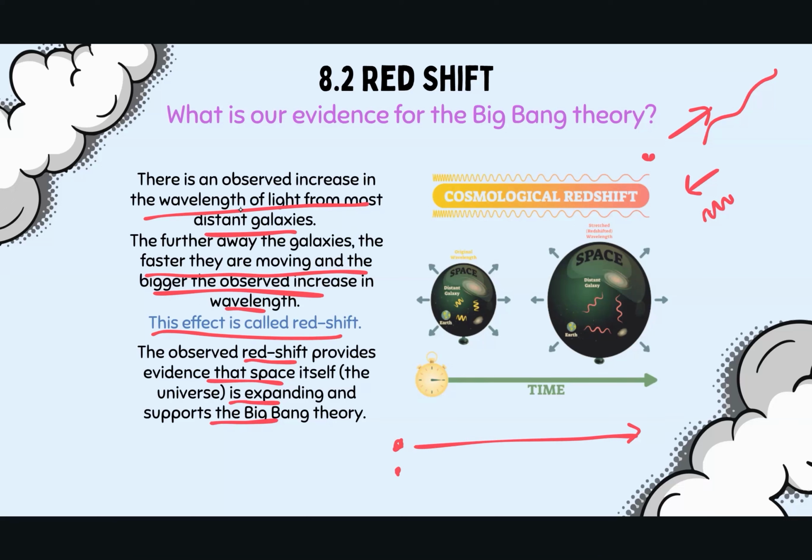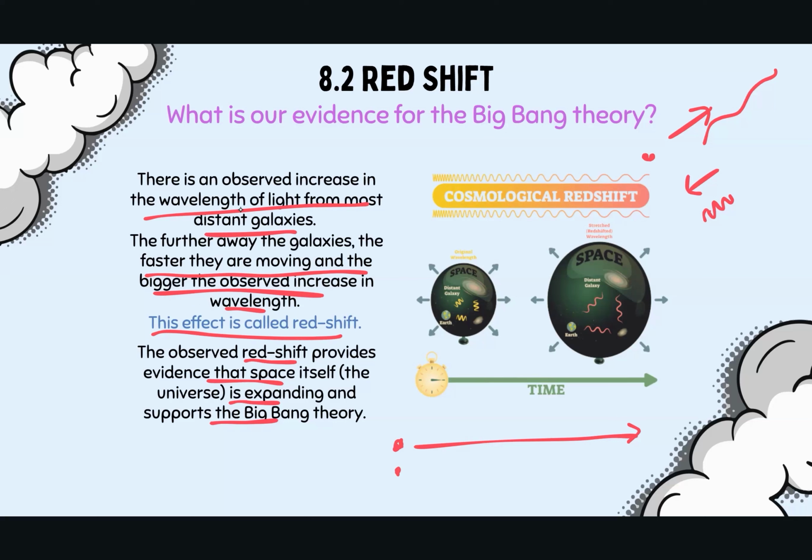So essentially it's showing that galaxies are moving away from us, and if the majority of galaxies are moving away from us, it shows that the universe must be expanding. So it also supports the Big Bang theory. From the point the Big Bang happened, the universe has expanded and expanded and expanded. A good question for a scientist would be, what is it expanding into? But that's got nothing to do with your GCSE exam, though still a good question to think about.